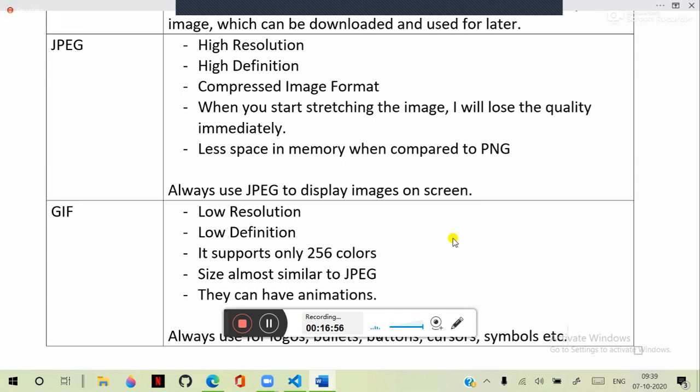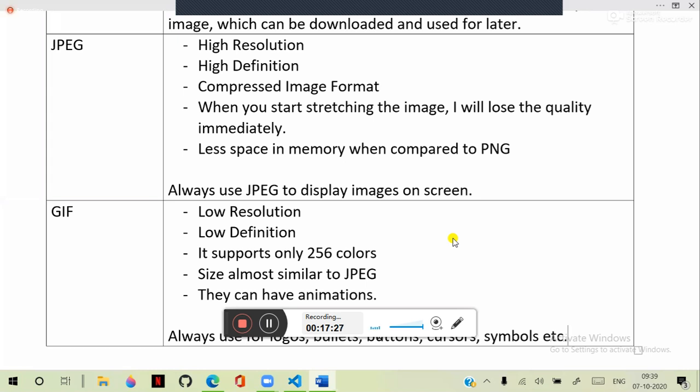Buttons and logos are very small, and cursors and symbols are small too. In such small images you don't need a high definition picture. Only 256-color images are enough. So if you are designing a logo, a bullet symbol, or a button, better prefer the GIF format.